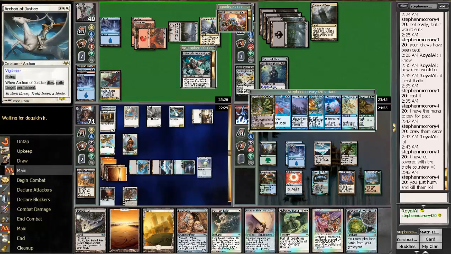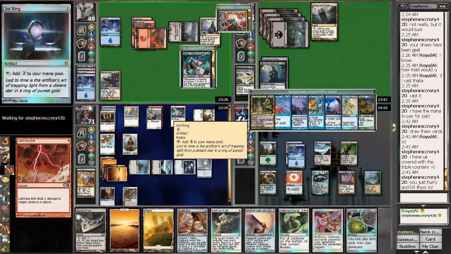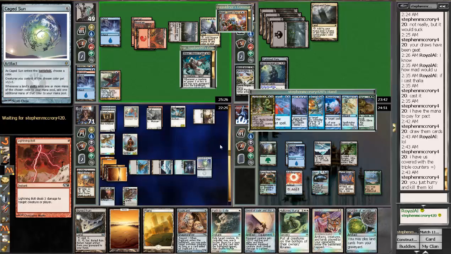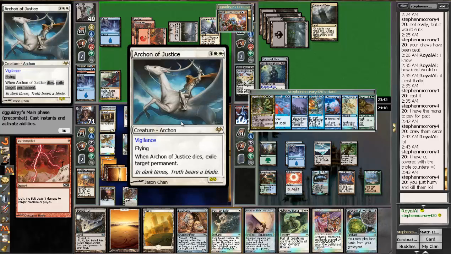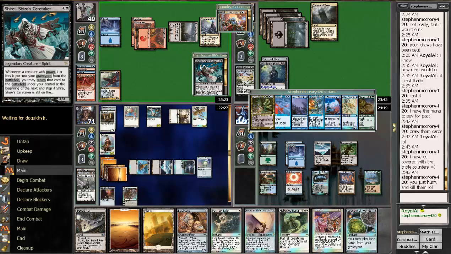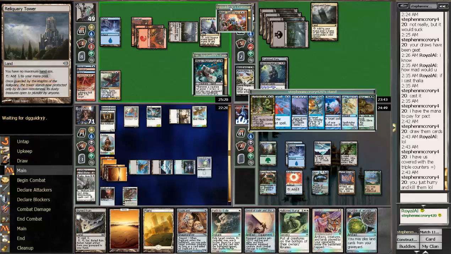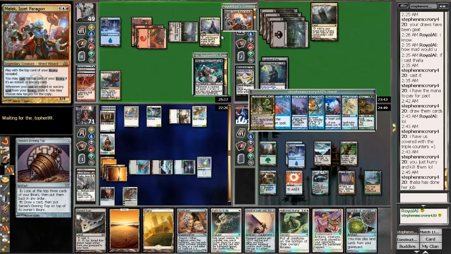Oh, we have this 5/5. We don't even need to do that. Oh, he's going to spend his mana on Thalia. I like it. I forgot we had this 5/5 blocker. It's only a 5/5, no big deal. So he's doing that, which is pretty awesome. He's spending a card and 2 mana to kill Thalia. Sensei's Top.